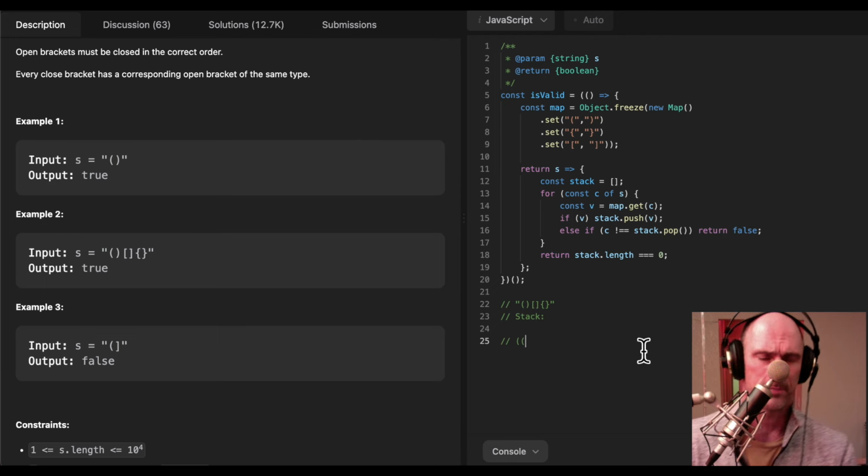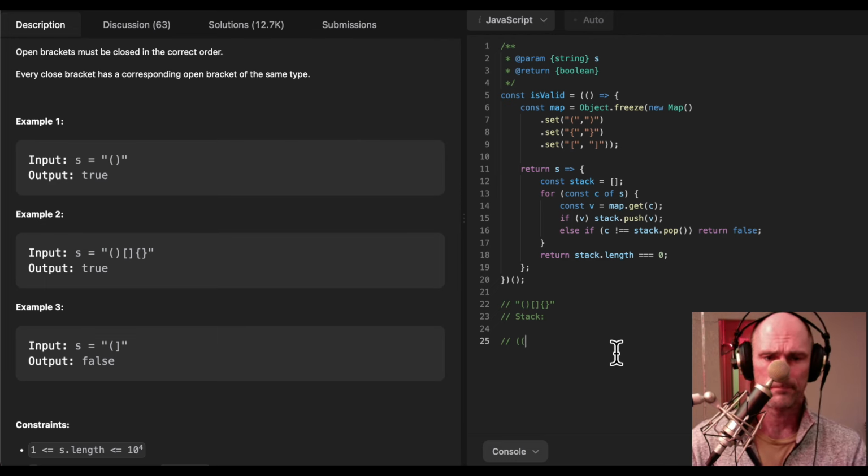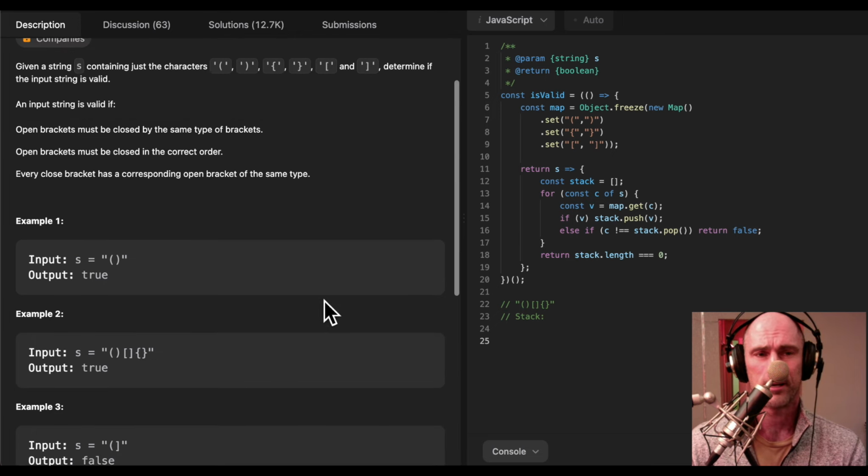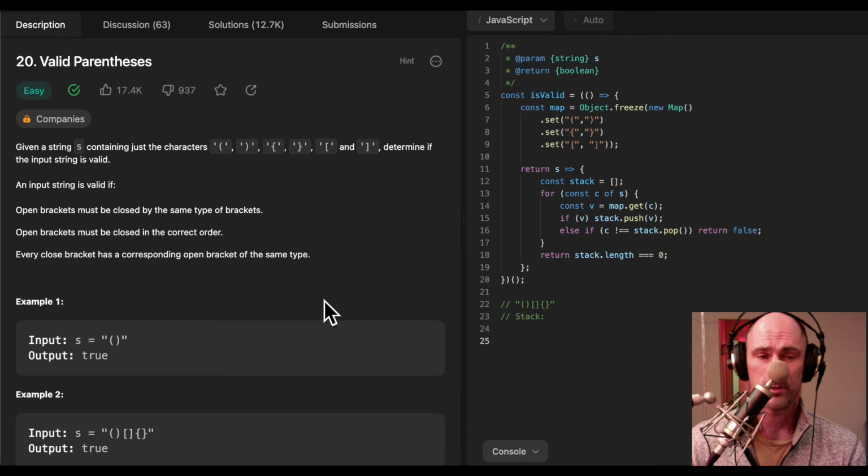All of the brackets must be closed, number one. And number two, the last thing that was open cannot be closed by any other type. It must be closed by the same type. If it's going to be opening something else, that's okay.